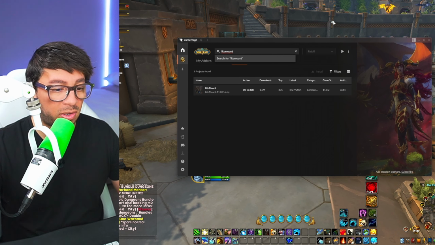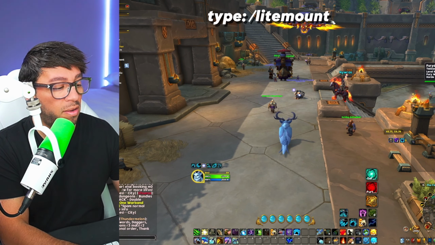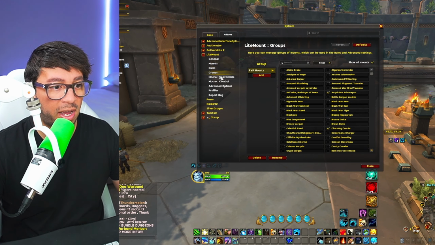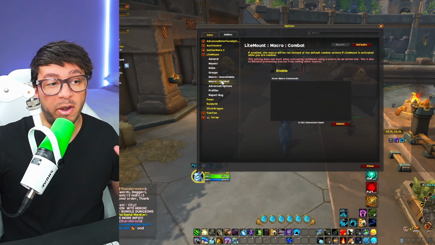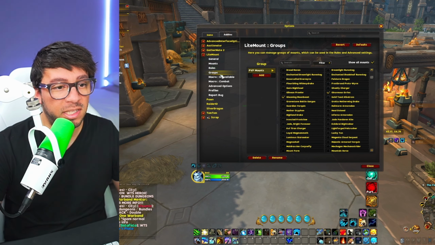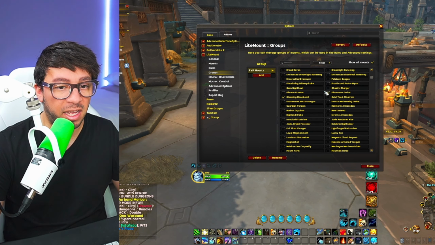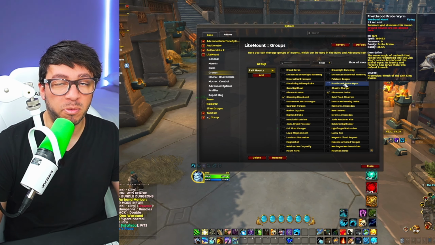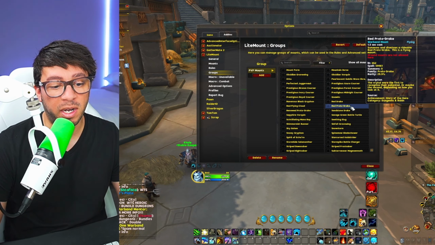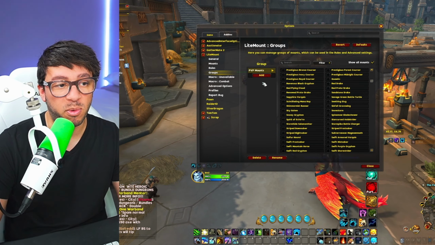Once you've got it installed, you're just going to type in the chat box /litemount. And what you're going to see here is basically all the different things that you have available. I'm going to point out a couple things that really stand out. Number one, the rules and groups. Let's look at the groups here for just a second. You can see that I've created a PvP mount group. This is basically saying that anytime I'm in a PvP environment, whether it's arena or in BGs, these are the mounts that I want to use whenever I use my macro. That doesn't actually activate it. This is just a reference point for the group.